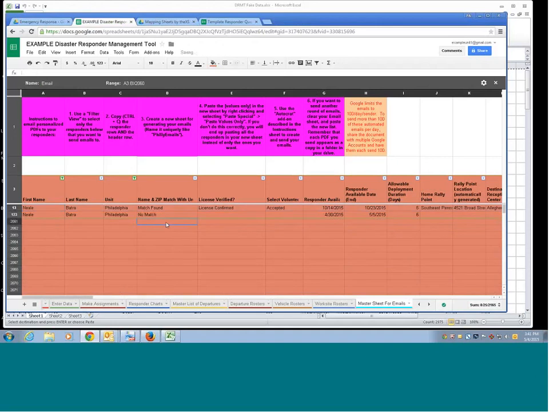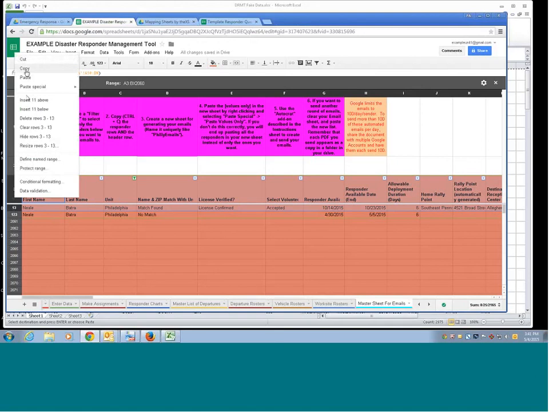All right, looks like we have 2 Neil Batras in here. That's just because I had this in there before. But basically, you want to, and here I'm highlighting the header row. I'm hitting Shift key, and I'm highlighting my name, so the people that you want to send the email to. I'm going to right-click and click copy.